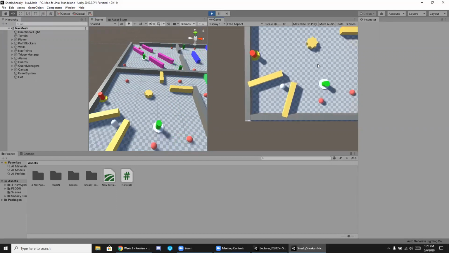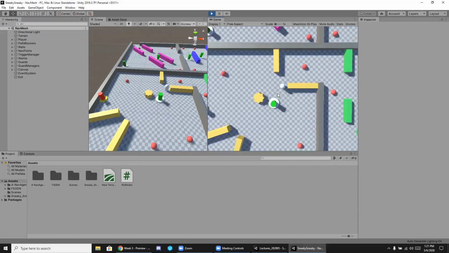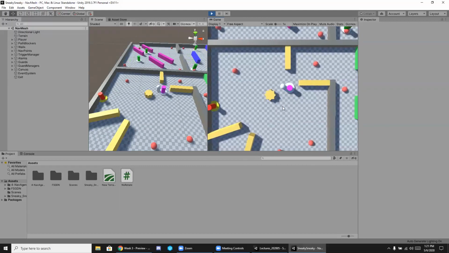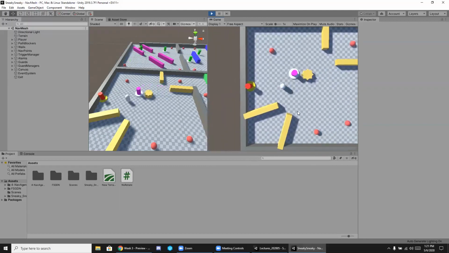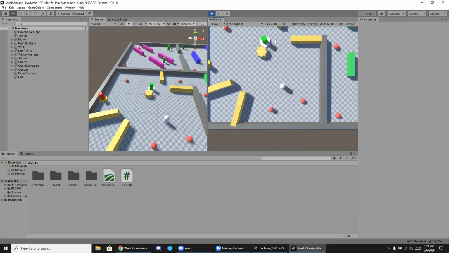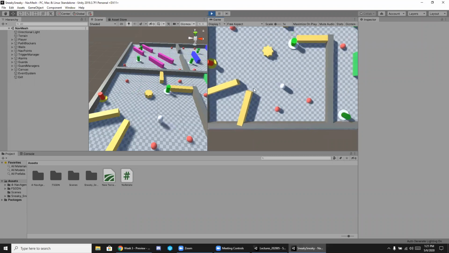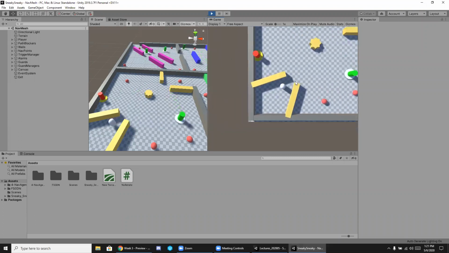As we saw earlier, if we do approach one of these guards, it will aggro them. So the guards will be alerted to your presence and start chasing you. After a certain amount of time or a certain distance away from that guard, they'll stop and just go back to their normal states. So it really reinforces how we're switching states, what each state does, and how to interact with things that are running a state machine.